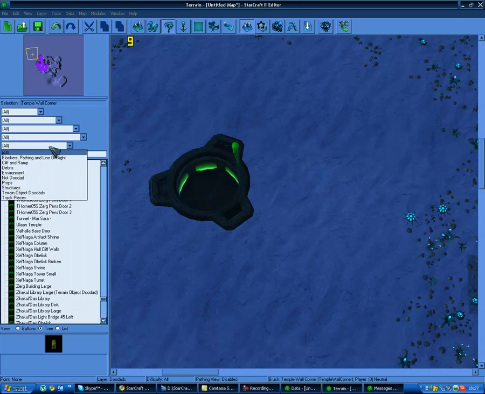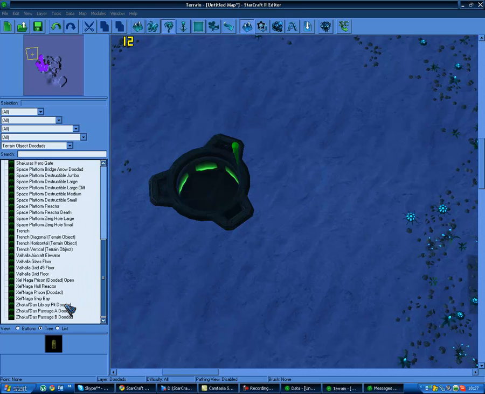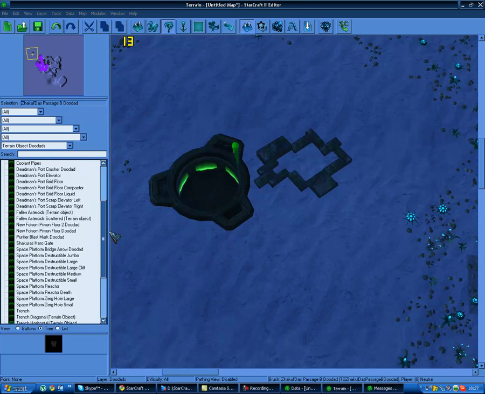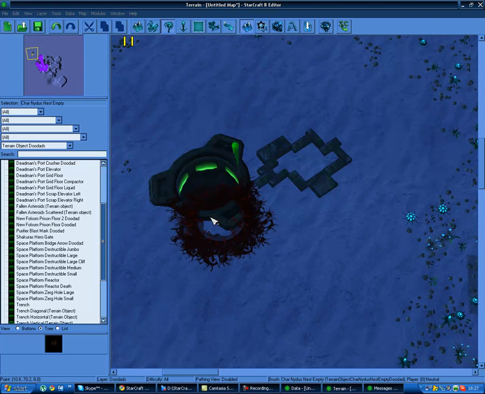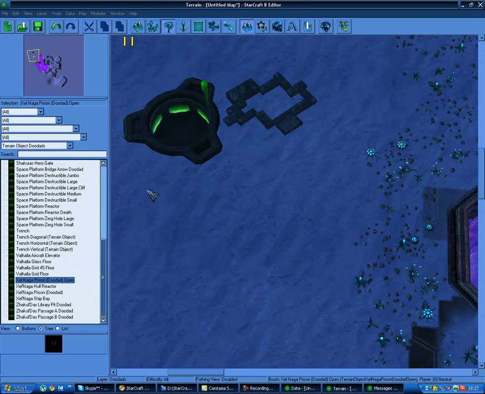So we go on, which category is it? There is terrain object doodads. We took, what was it? Zakuldust library pit, I believe. No, that was not it. Okay, I cannot find that. I'm trying to find it. Sorry. Okay, I really cannot find it right now, but you would have to add these proper things to proper doodads.